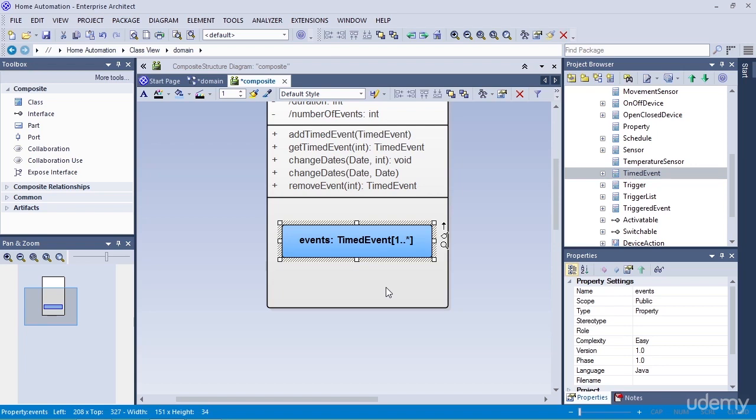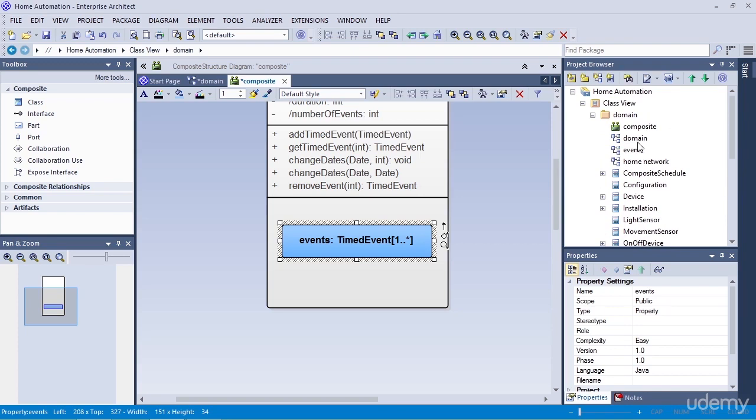Before we finish this movie, I'm going to do some tidying up in the model. In UML models, we use packages to organize and structure the model. This isn't a very large model, but I could organize different groupings of classes in different packages. For now, I'm going to create a couple of packages, one for devices and one for enumerations.